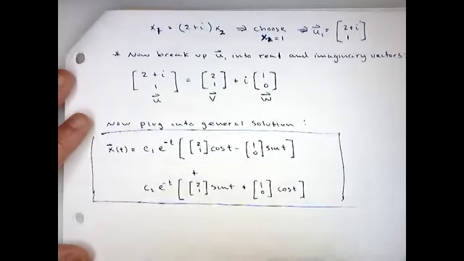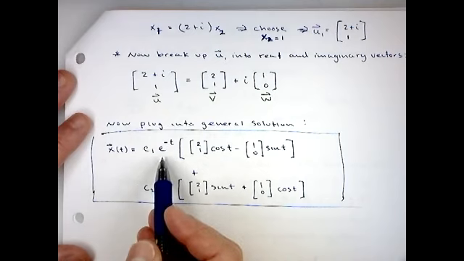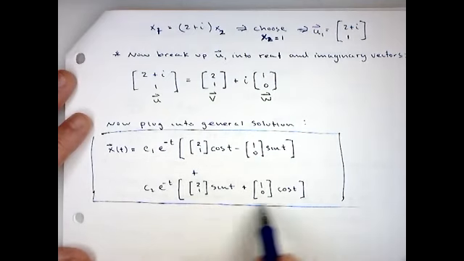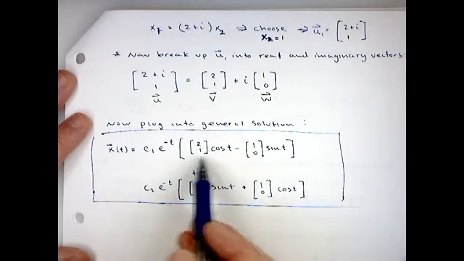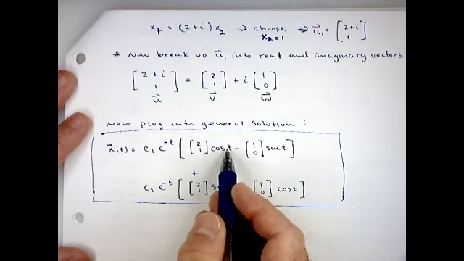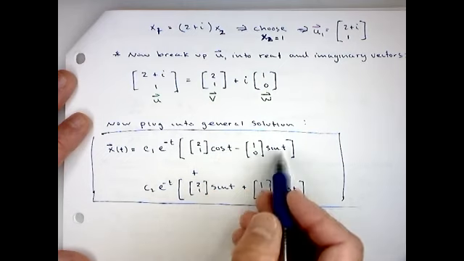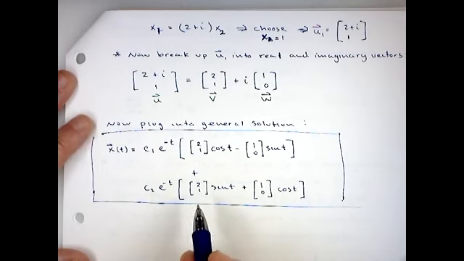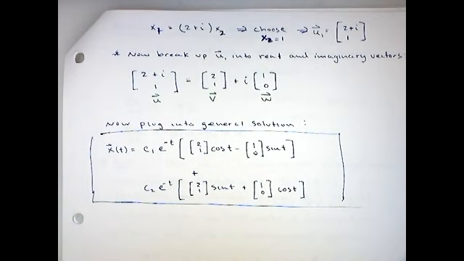And if you plug that into the solution, go back to the other page, your solution's going to look like this. That was vector v, that's vector w. Remember, beta was 1, so that's why there's no coefficient on your t's in the sines. As you can see, it's a bit of work.